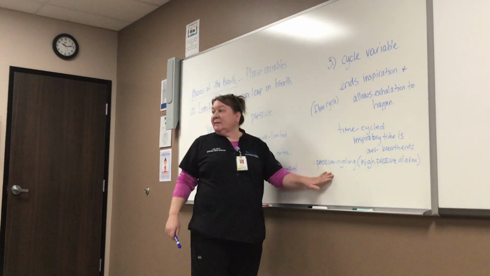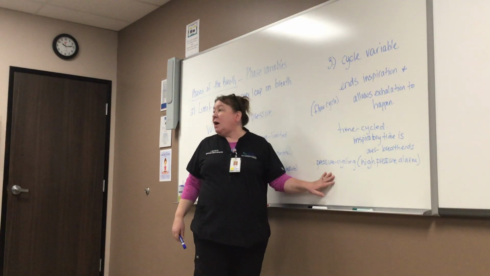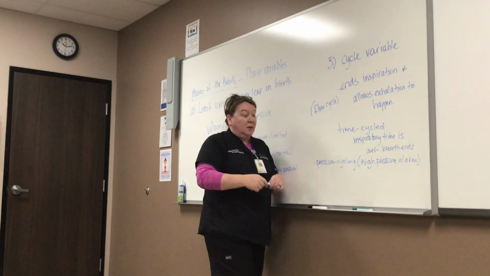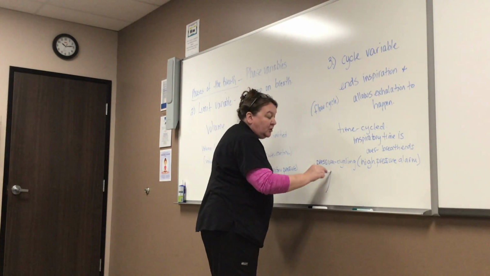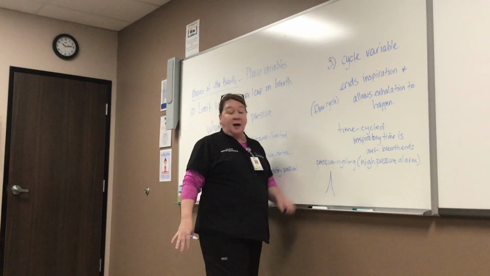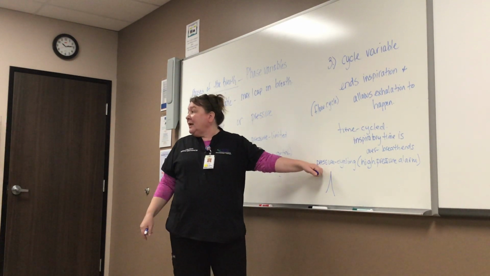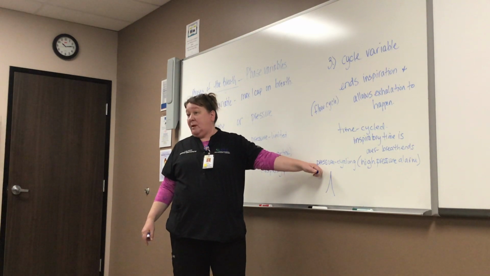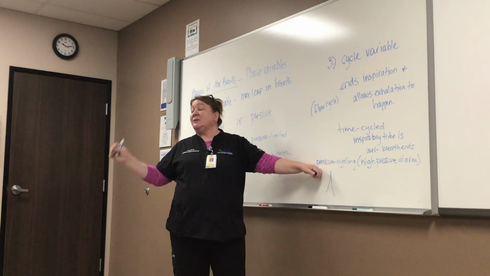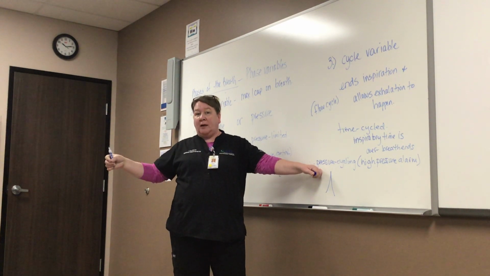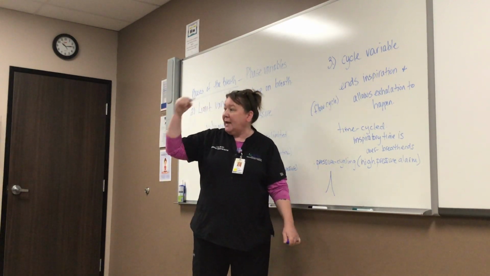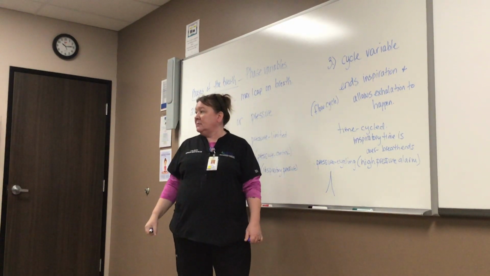So let's say that the patient hits the max pressure, they cough, or the patient has a mucus plug. So if you hit that high pressure, the breath is going to stop, literally. It hits the pressure and it stops because we told it that if you hit a pressure of 35, which is what we normally set it at, then you need to stop the breath immediately. Because if you don't put a pressure limit on there, it's just a machine. It's going to keep trying to build pressure to get through whatever that obstruction is.